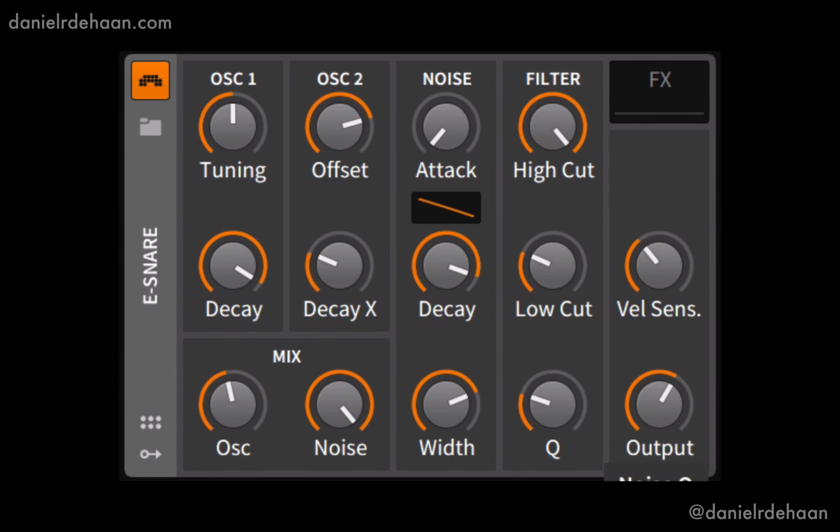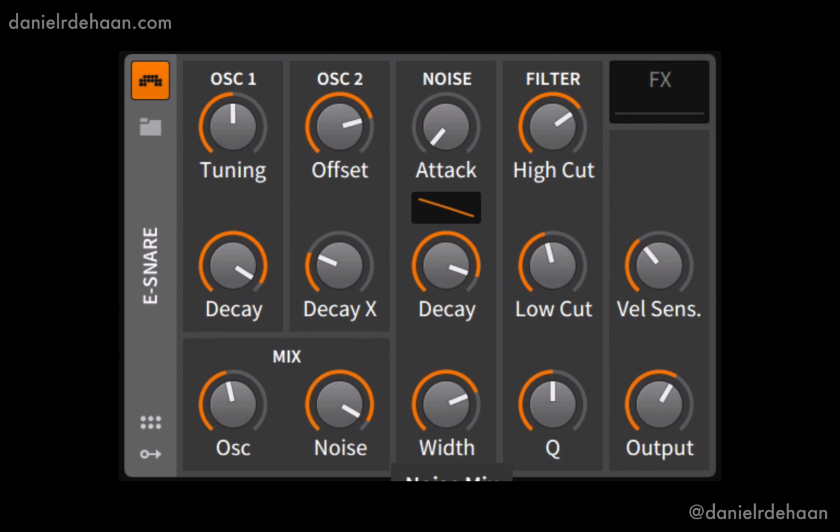So as I boost it, it almost gets to the point where it's self-resonating or self-oscillating there. So we can hear both of those points of cutoff being now more emphasized and more focused.